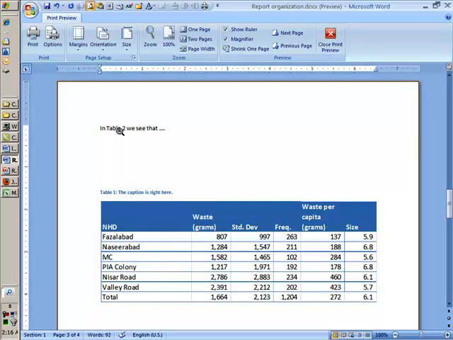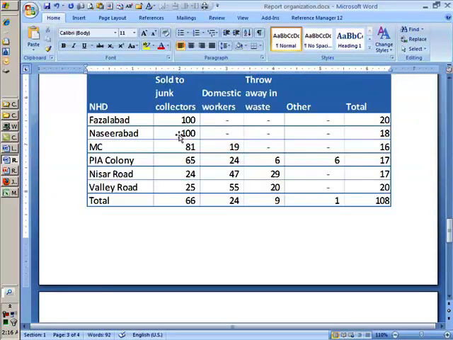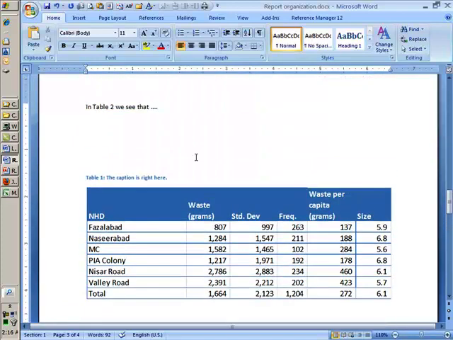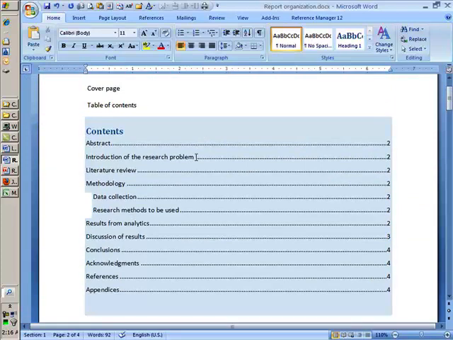And this is a technique for you to save hours and hours of time, especially for those of you who will be working on your dissertations, which are very large documents, and it becomes really cumbersome to take care of all these referencing. Now remember that we created a table of contents.